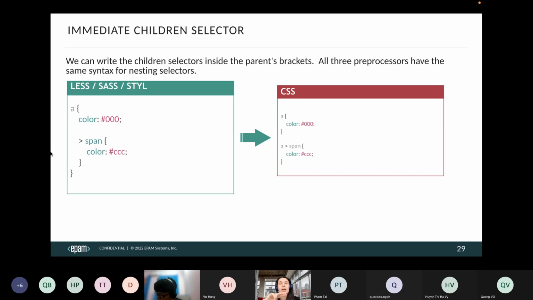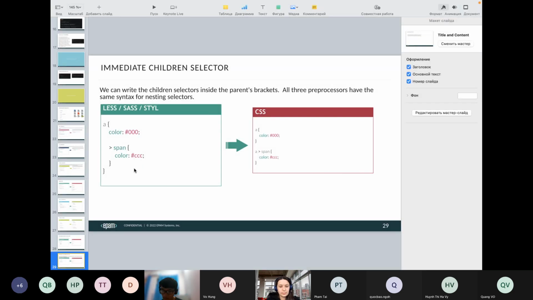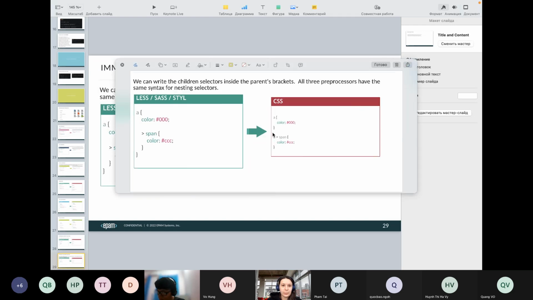What does it mean? It means that inside, I will just show it to you. As I did before, a minute of my painting skills.